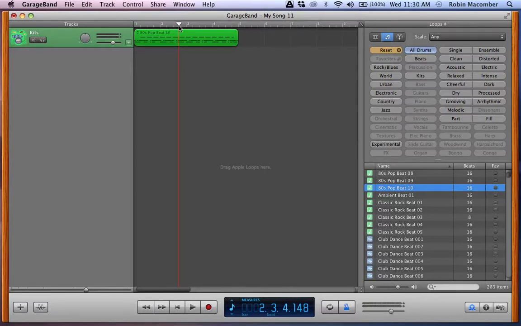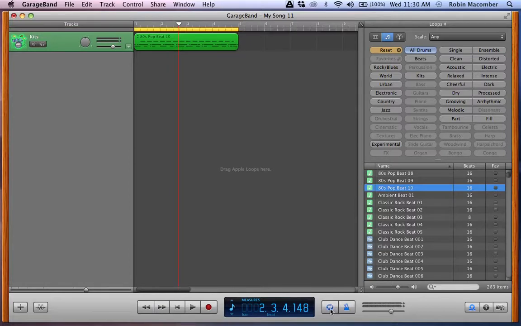And in order to get this loop to play as a loop, we'll want to come down here to our loop control, press that, and then you notice this yellow area here. This is now our playback area for GarageBand. And when we get to the end of our loop, it will start over again and play it as an actual loop, like so. You can add as many as, I believe, 24, it may even be more depending upon which version of GarageBand you have, different loops to your timeline here.